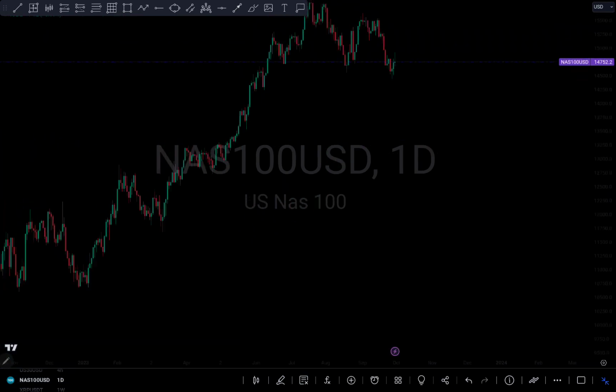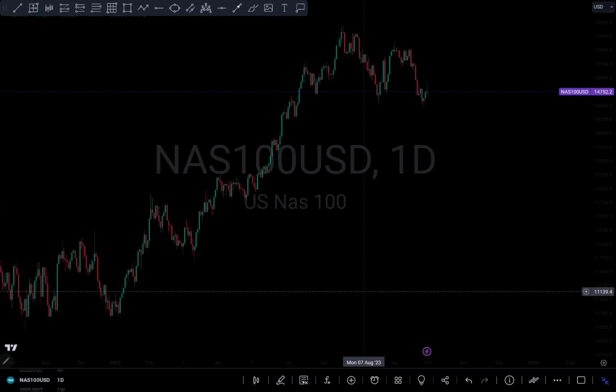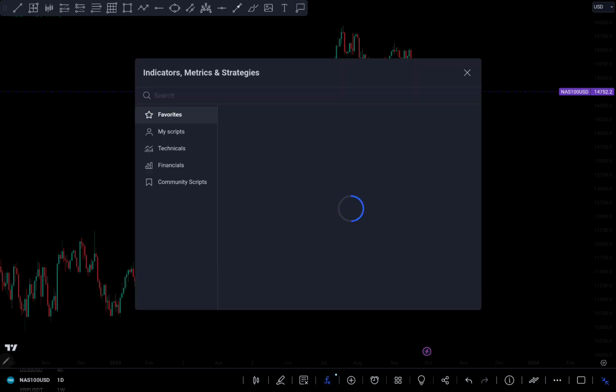This one right here is remove from watch list. I don't want to remove anything from my watch list because I've exceeded my watch list, and I won't be able to add what I've removed, so I'm just going to go away from that and go to the next one. The next one is indicators, which is this FX right here.